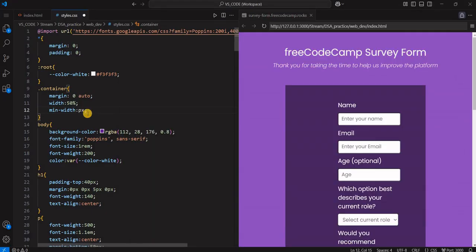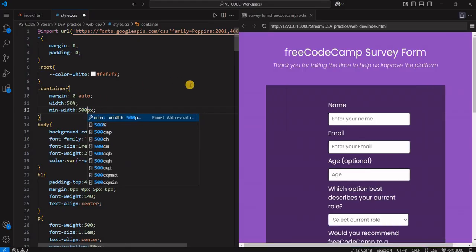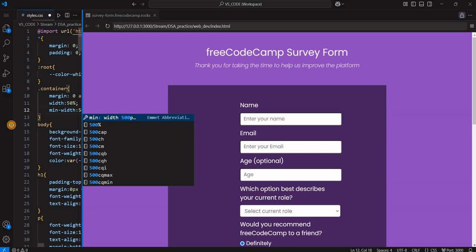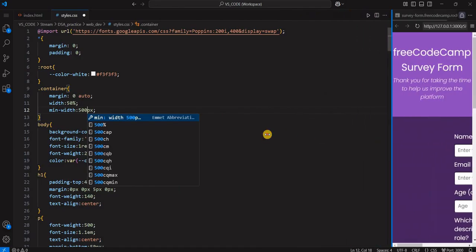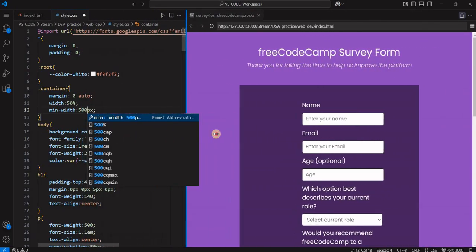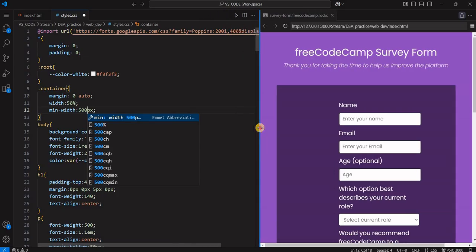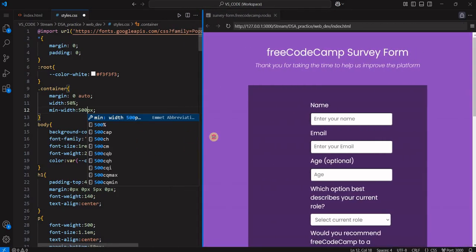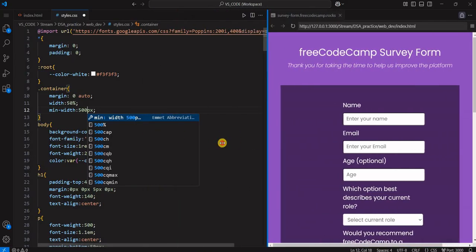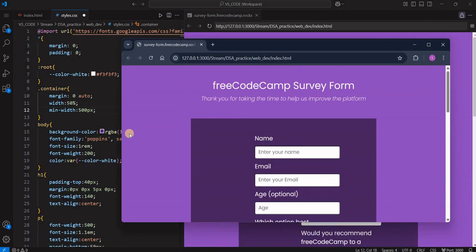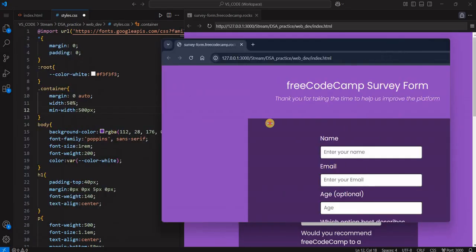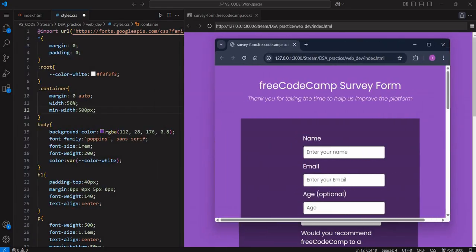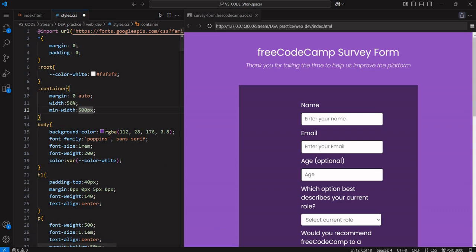I think 500px would be better. Yeah, it is not shrinking down. Yeah, not shrinking. Nice. Okay.